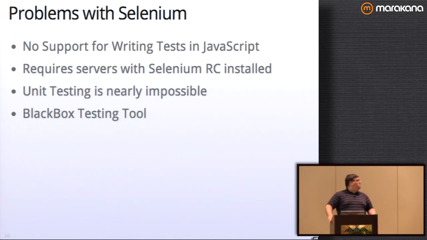Other problems: if you want to launch browsers, it's a very centralized system where you have to have a server that can launch all these browsers, so you have to maintain that. Looking at things like mobile, trying to do Android and iPhone, it's not possible with Selenium. It's really, really difficult. They're making improvements in Selenium 2, but I think it's not really that good. You can't do any unit testing whatsoever. It's really looking at the screen and clicking buttons, and it's a black box testing tool, so you have no idea what's going on in the internals. Really, really difficult.